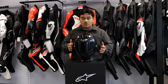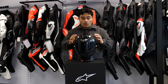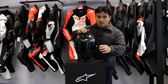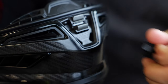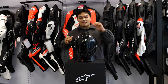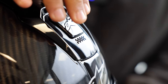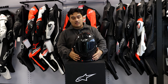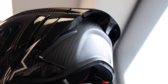Moving on to something crucial for every rider — ventilation. This helmet has 11 ventilation ports: seven intakes and four exhaust ports. At the front you get three: one on either side operated by a tab, plus a rubber cover you can remove for more ventilation at the chin. At the very top you have four more intake vents operated by a slider — one on either side and one at the top. For exhaust, you have two at the chin to expel dirty air, plus two massive exhaust ports at the rear tucked underneath the spoiler.